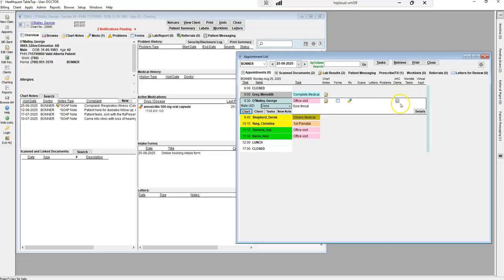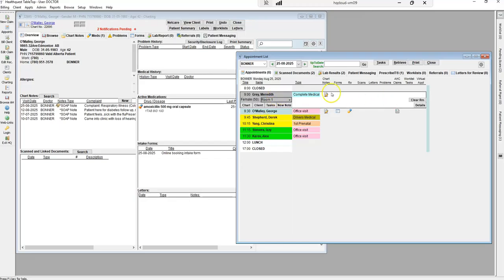As soon as an Alberta Health claim has been created and marked, it will default this appointment to done. If you don't create a claim right away and your patient is done in the room, you can just click clear room, which changes the status to left clinic, allows the front staff to know that the patient has left and that they need to clean the room for your next patient.